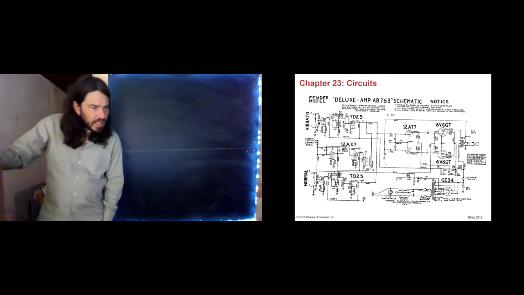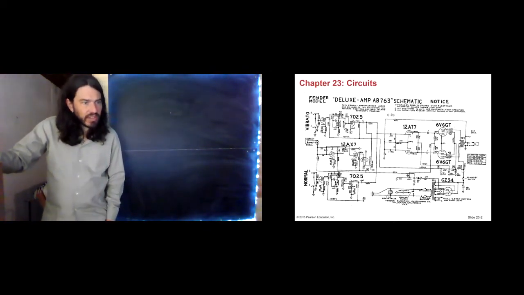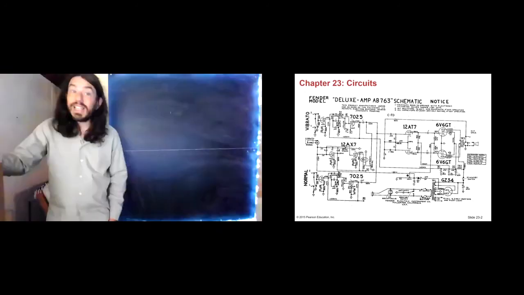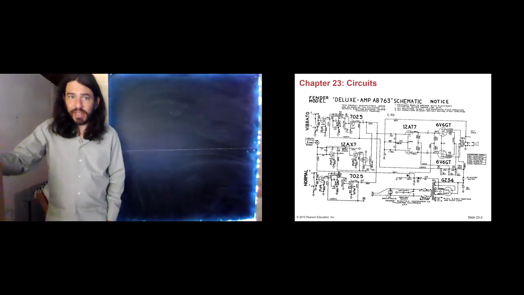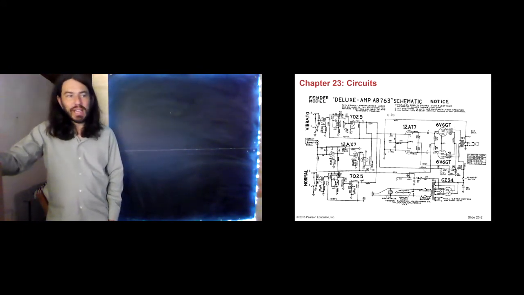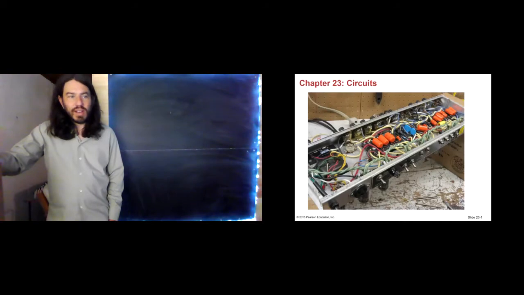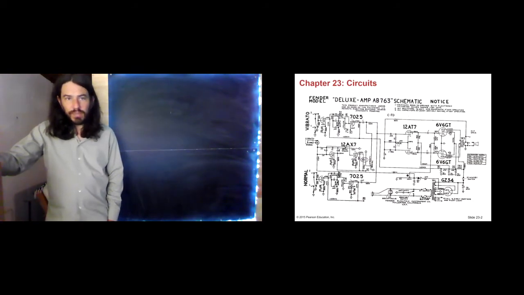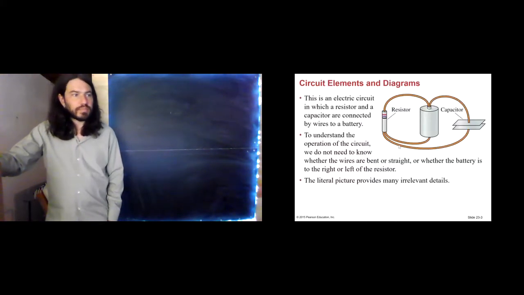This little symbol right here, that is a loop of wire that indicates an inductor. We will likely learn about that in our chapter on AC electricity. At any rate, this is a schematic of this circuit. We're going to learn a little bit about these schematics and these symbols and how to put together a circuit.